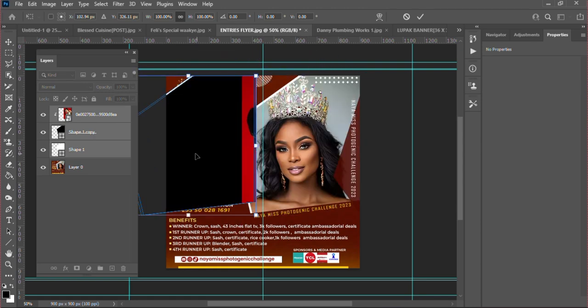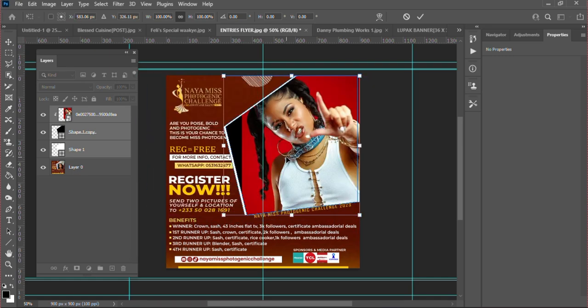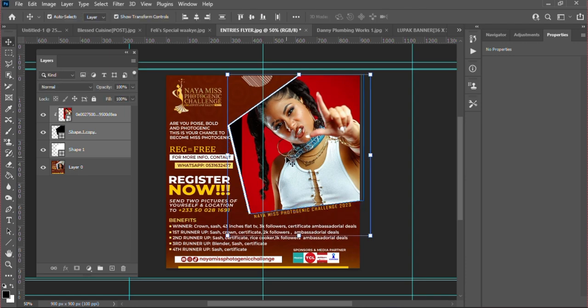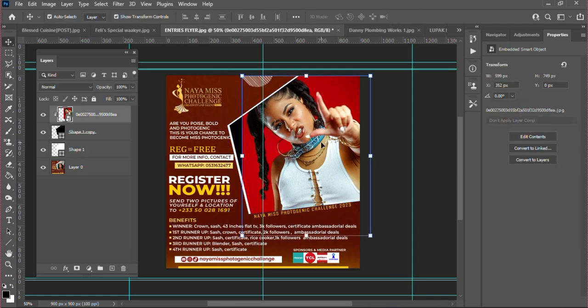Something is not going right. Is the image inside? All right, I think this is good. Let me drag it up. I hit enter, and I'll still position my image well.